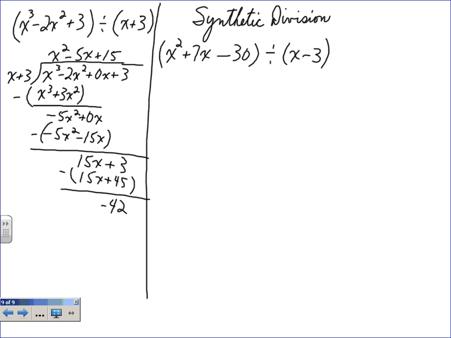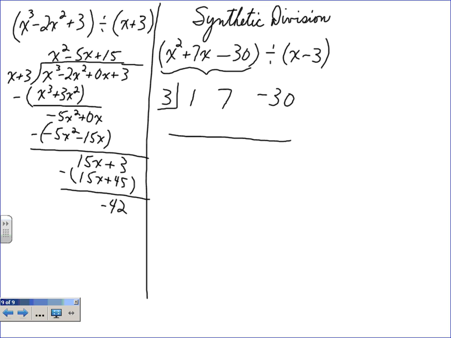Is that a factor? Well, what I want you to do on your paper is put kind of a backward L. It's going to be a shelf. And what I want you to do is put in the 0 of the divisor, x minus 3. If x minus 3 is a factor, what's a 0? 3. And that's what we're going to put here. All we're going to use is coefficients. Then I'm going to put the coefficients of the dividend, it's called. So we'll put 1, 7, and negative 30. And I'm going to put a line underneath it.